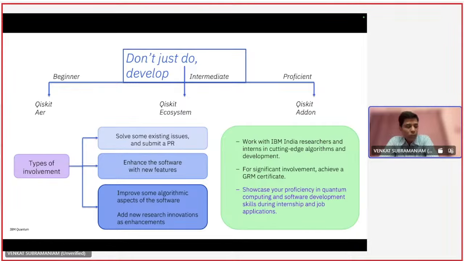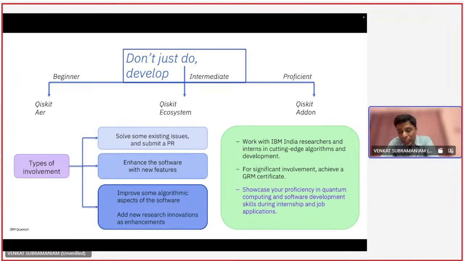Now, what we are also trying to do is to get each one of you involved. And this involvement can be at various levels. If you're a beginner, you could start contributing to Qiskit Aer. If you're a middle person, Qiskit ecosystem.